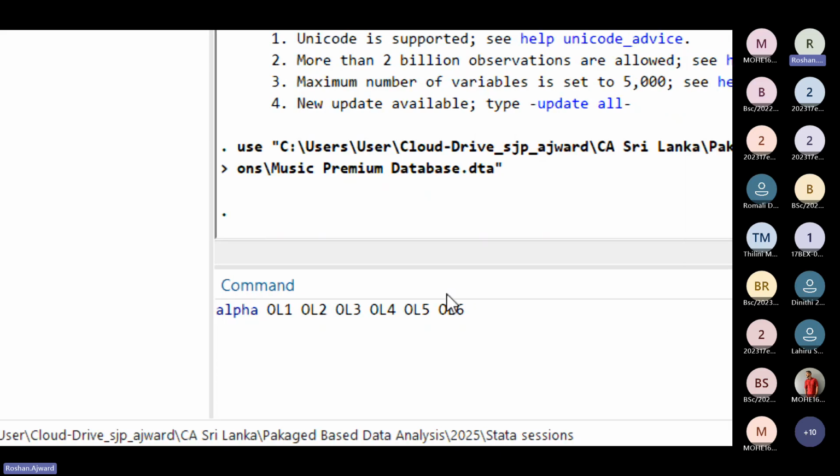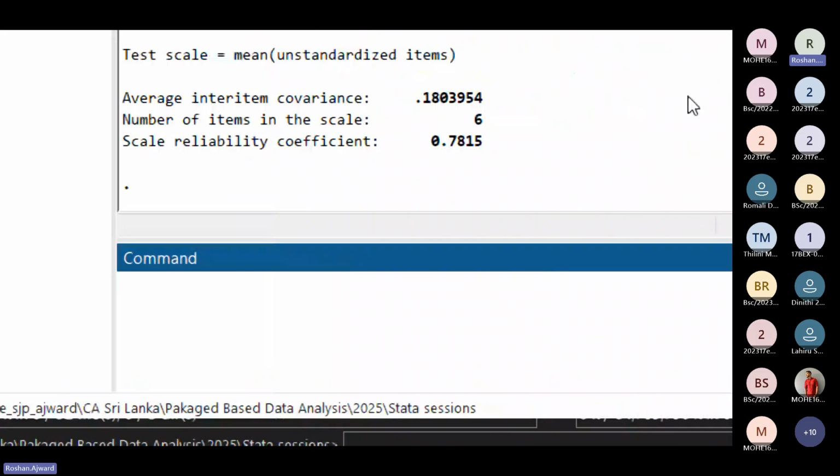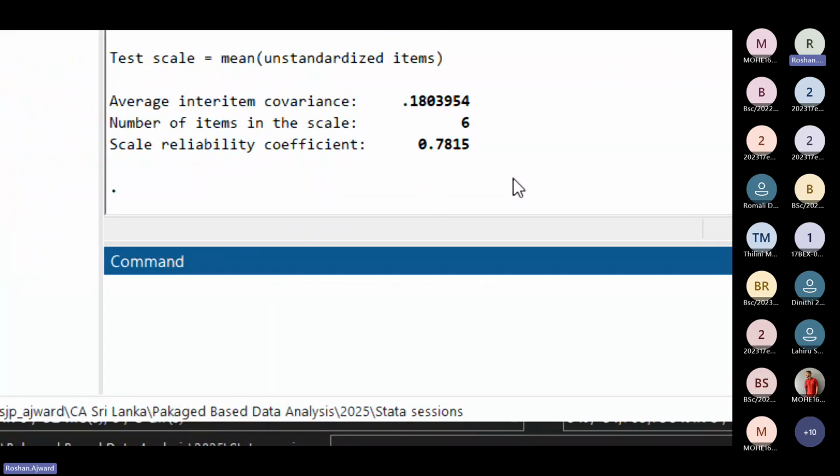How to run this consistency analysis or reliability analysis? You say alpha, put in the 6 sub questions and hit enter. You get 0.78. Is it good? Yes, indeed. Very good.